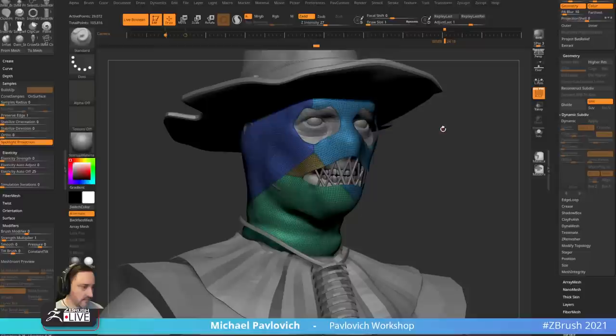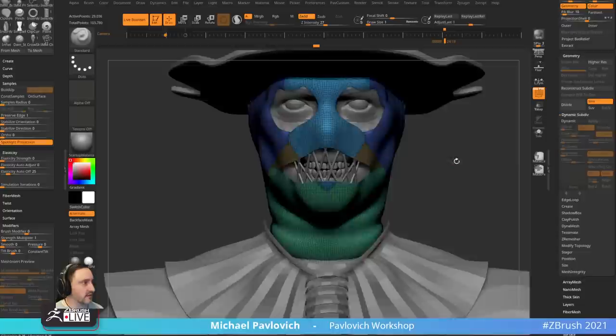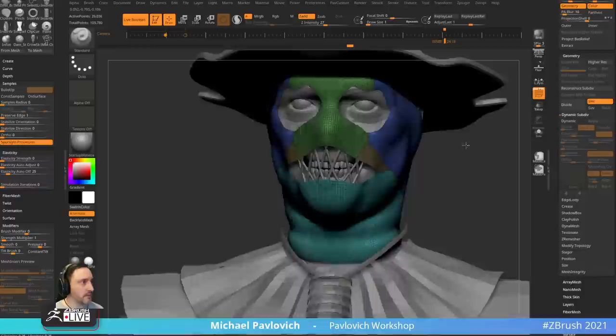And that's fine. So Control Shift, I'm going to do a geometry modified topology mirror and weld across the x-axis. And then this one, I'm going to say auto groups. So we can make this one and this one all one polygroup here. So this is basically, I'm just telling ZBrush where I want my stitches to go.